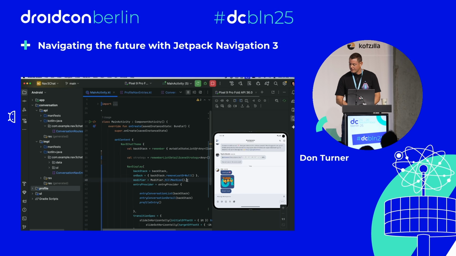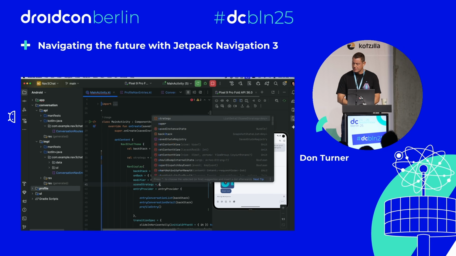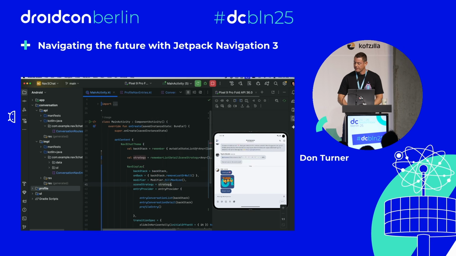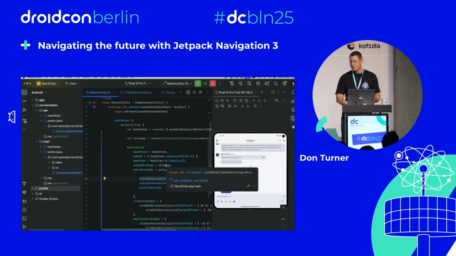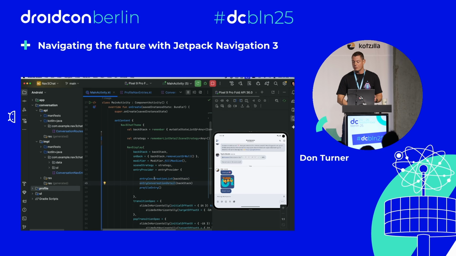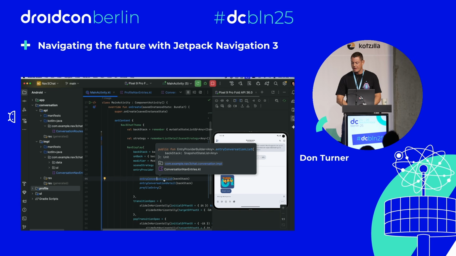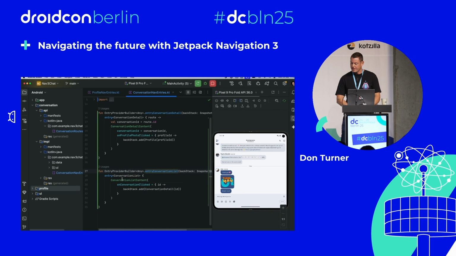And then for our NavDisplay, we just specify this strategy when we're constructing the NavDisplay. Now, this is essentially a no-op because we haven't told our entries what role they play in the list detail layout. So let's just do that here.